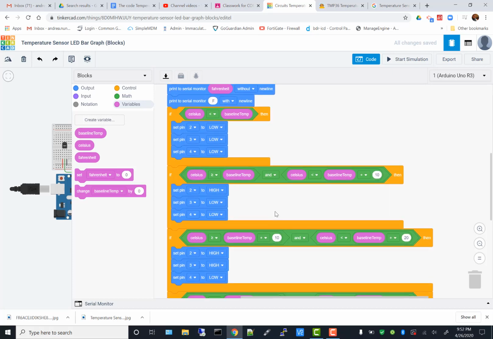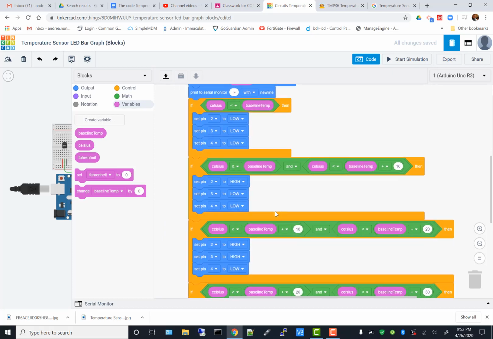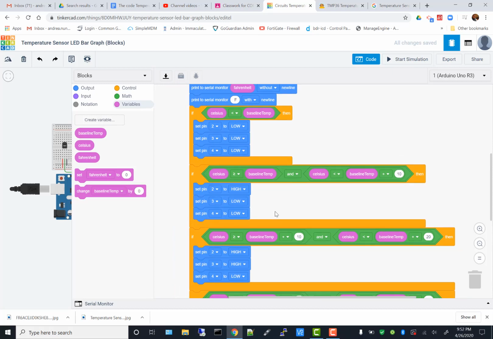Now, to what I call the fun part. This part should be very familiar to you because it's very similar to what you did a couple weeks ago. The first thing we want to do is tell the Arduino that if the temperature is less than the baseline temperature, and the baseline temperature is 40, then I want all of my LEDs to be turned off.